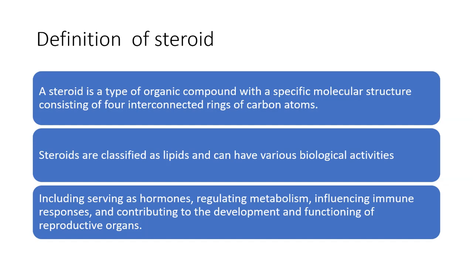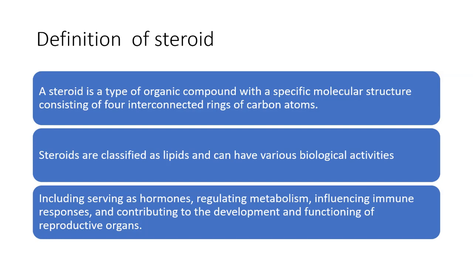Steroids are classified as lipids, which means they are insoluble in water but soluble in organic solvents. This lipid classification is essential for their function and interaction within biological systems. Steroids have a wide range of biological activities. One of their primary roles is serving as hormones. Hormones are chemical messengers that travel through the bloodstream to tissues and organs, regulating various physiological processes.